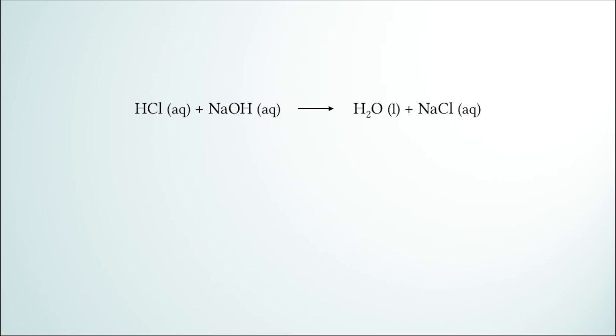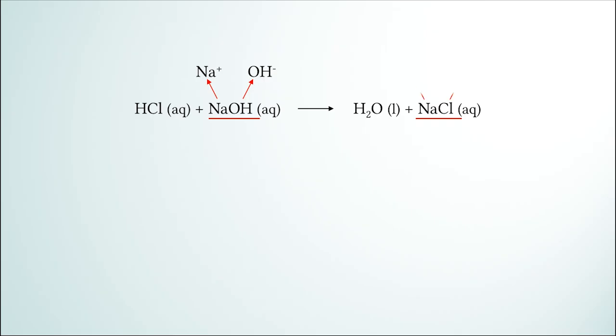Identify the acid and base in the following reaction. HCl aqueous plus NaOH aqueous produces H2O liquid plus NaCl aqueous. Well, first take any ionic compounds and split them up into their individual ions. You may want to refer back to Module 5 to review ionic and covalent bonds, as well as polyatomic ions. Sodium hydroxide, or NaOH, is ionic. The OH is a hydroxide ion, so it splits up into Na+ because sodium is in the 1A column, and OH-. On the product side, water is covalent, but sodium chloride is ionic.